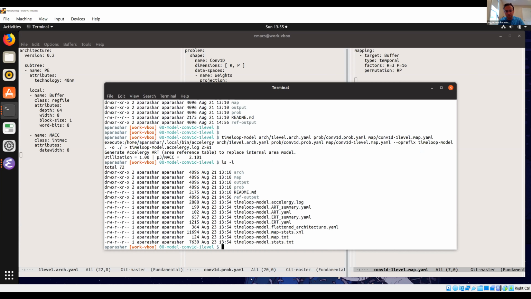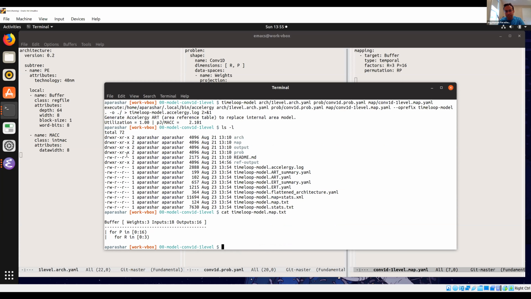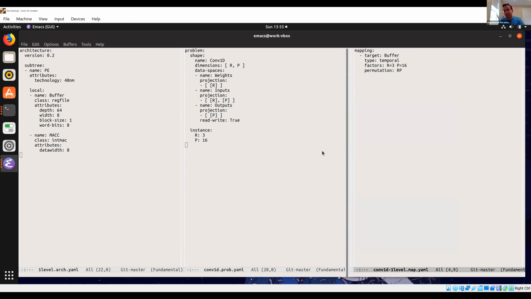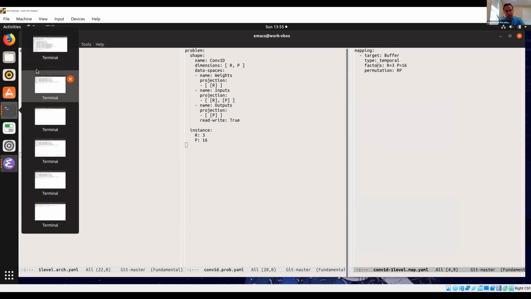outputs in this example. The map is interesting because what the map does is it's basically a human readable representation of the same mapping that you wrote in the YAML format before.